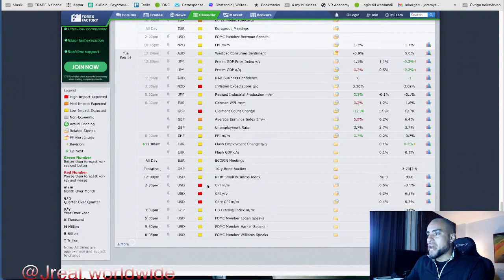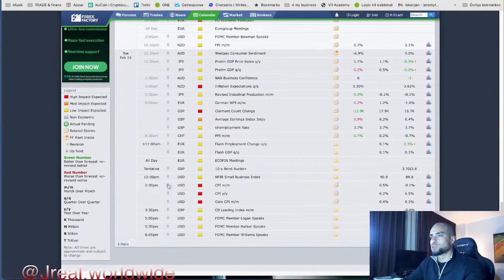So today we have red folders for the US dollar. So it means today we can see some major action on the Dixie, and we can see some major action in gold, indexes, even crypto, Bitcoin, and most currencies that are paired against the US dollar. We can see a lot of action today, so be aware of that. If you don't have forexfactory.com, get it so that you can be on top of the news. And let's take a quick look at what these folders are saying today.